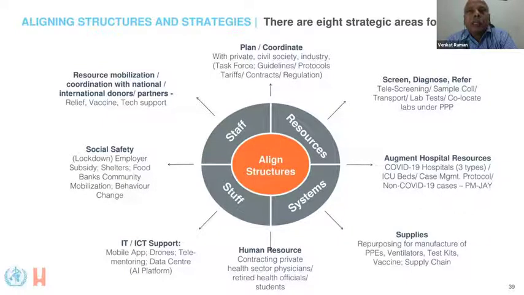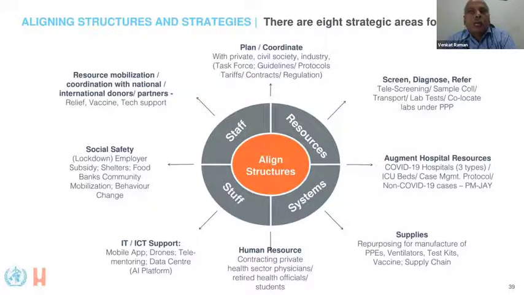In terms of strategy six, information and communication technology, besides the telemedicine and telehealth consultation, the government of India developed, through the Ministry of Information Technology, an app called Arogya Setu. And this is for monitoring, both self-monitoring as well as monitoring the status of the COVID cases within the community. A centralized data center was also established.